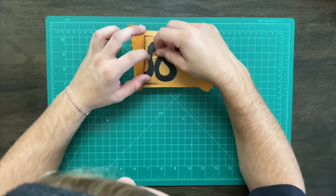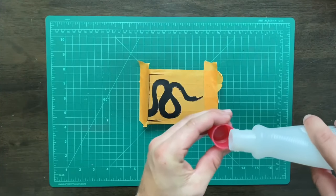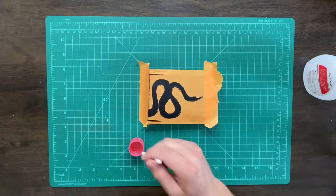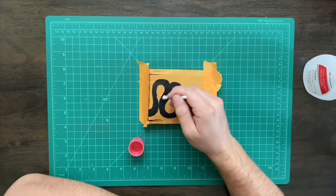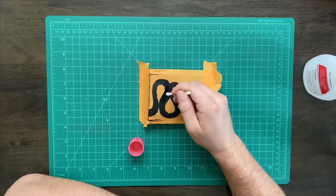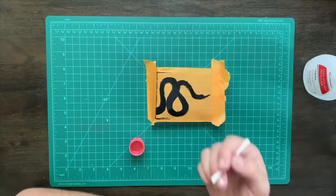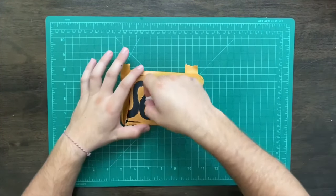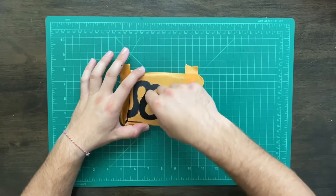Once I had it all lined up, I rubbed the area I was going to paint with nail polish remover in order to remove any factory finishes and make my paint stick better. Following that, I cleaned off any residue with a wet paper towel. Then it was time for the fun part.